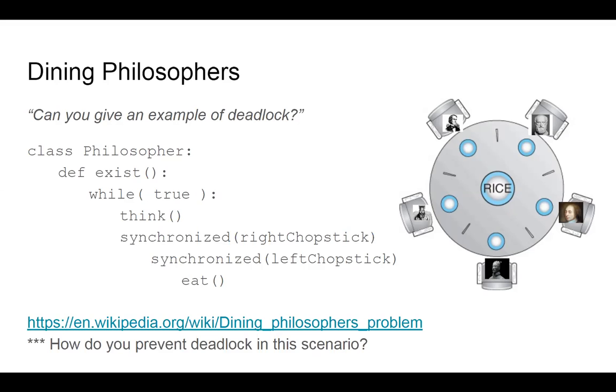Okay, and we're back. So hopefully at least some of you came up with the idea that if all of them grab the right chopstick, and then all of them go to grab the left chopstick, but the philosopher to their left has the right chopstick, you can end up with a cycle. And this is deadlock, right? There's a set of resources, there's a cycle, and everyone's got one of them, everyone's waiting on the other person, and no one will ever recover, okay?